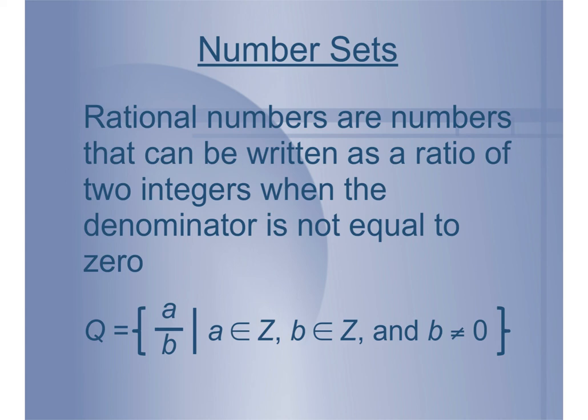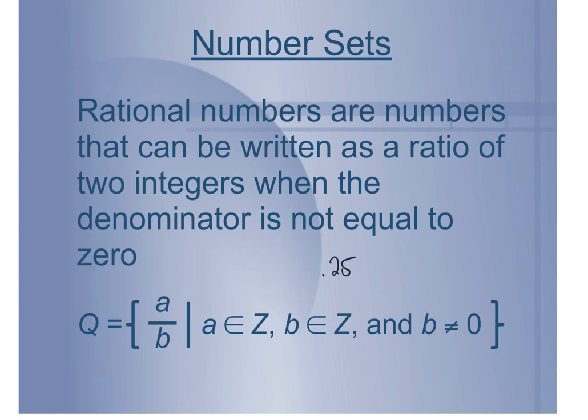These are also, if you have them in decimal form, either terminating decimals, let's say 1/4. 1/4 as a decimal is 0.25, right? So then 0.25 would be a rational number because I can write 0.25 as 1/4, okay? Repeating decimals, 0.3 repeating, also falls into this because I can write that as a fraction as well. So if I can write the number as a fraction, it is a rational number.